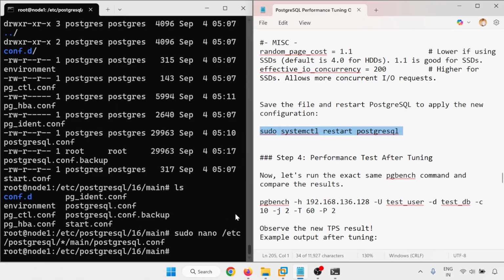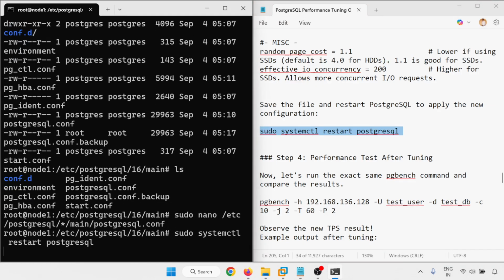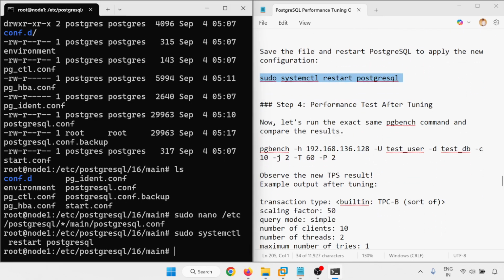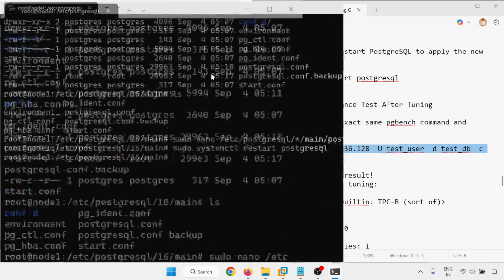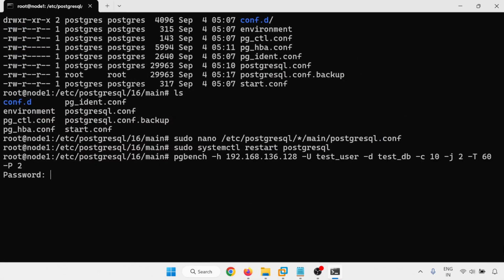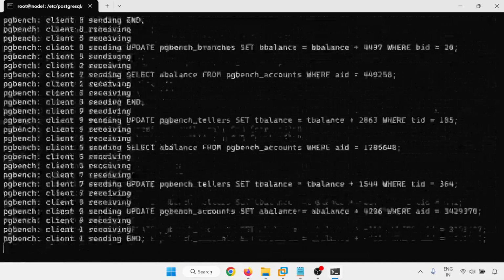Then we have changed the configuration. So now I'm going to restart the service. Now, same as before, I'll run pgbench once again and take the output, and we'll compare both outputs.